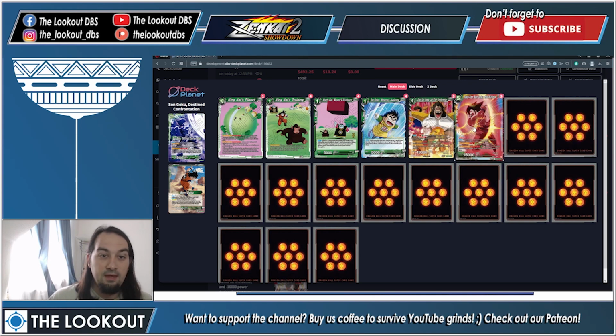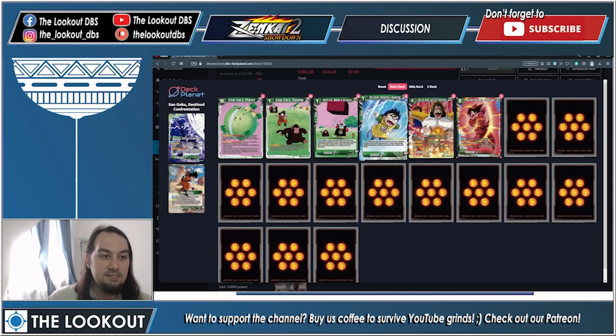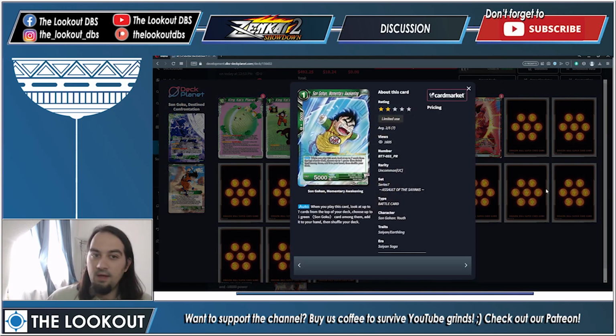Then we have 3 copies of Kaio-Ken Son Goku the Furious. It's a promo. It's a bit on the more expensive side at the moment. 15k crit. When you play it, your opponent discards 1. You can play it for 1 energy if you have 3 or more. And then he has activate battle for 1 energy. He gets plus 10k and then minus 10k. Basically, it is 1 energy critical, opponent discards 1. Okay, we can search it with the Gohan.